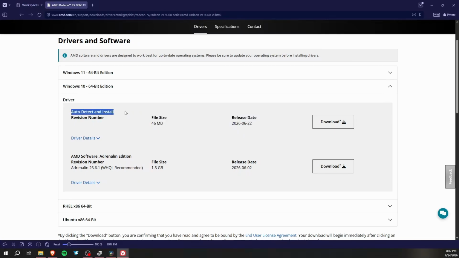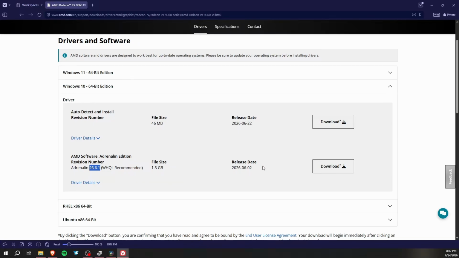It will auto detect and install the latest driver, and I don't want that because you can see here the last date is like 2 days ago. So I know for a fact this is the faulty latest driver, and I want to avoid that. Instead, you want to go with the previous version, which is like 20 days ago, and you can see the version here as well. If you don't know the version by heart, you can Google it, it's fine.